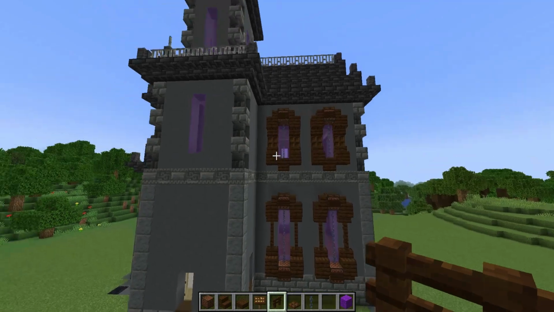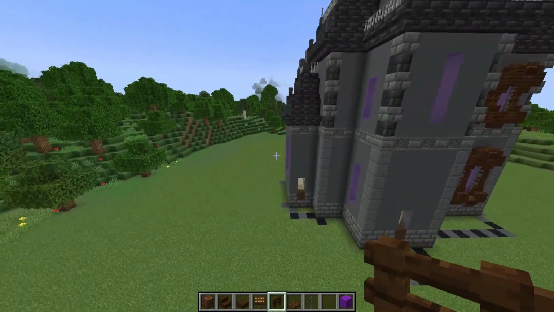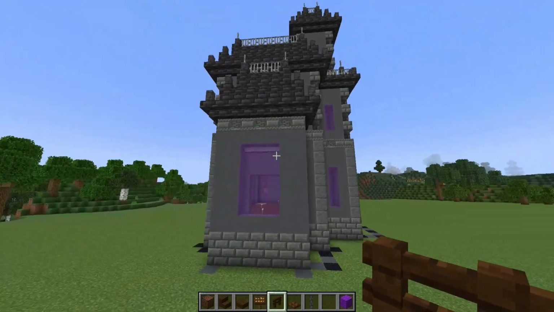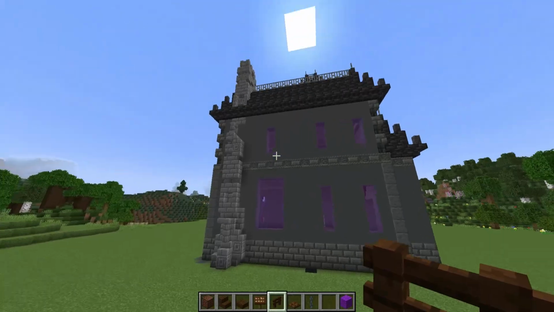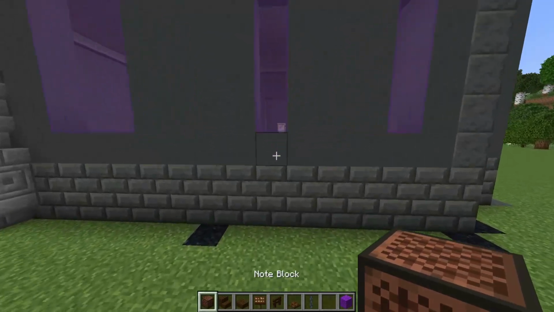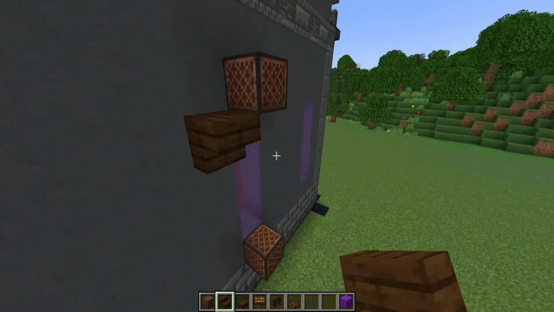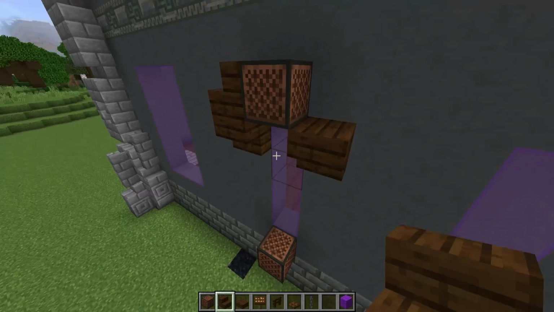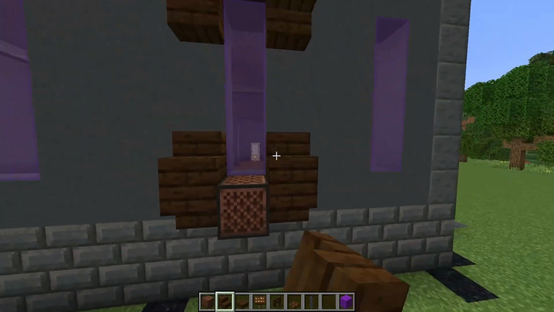On to the rest of the windows. We're going to leave out the windows on the front of the tower and these large windows here and at the back. But the rest of the windows are going to have the same decoration. We'll have a note block at the top and the bottom. Then we're going to have stairs upside down and creating an archway at the top. And then upside down and right way up from that.